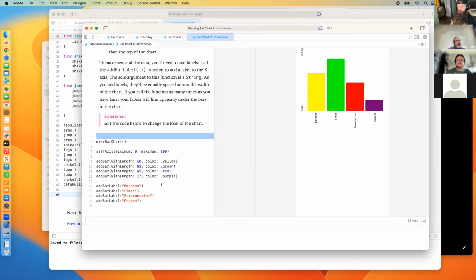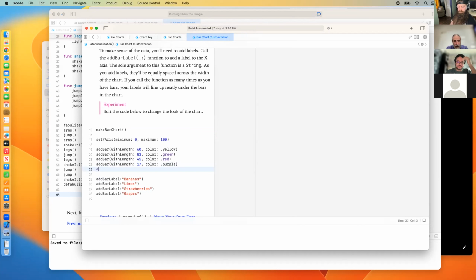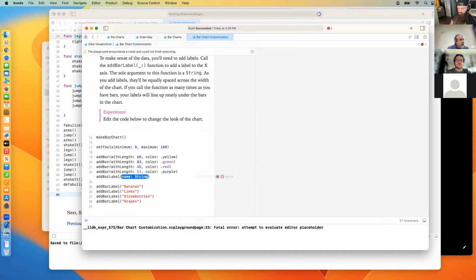The next thing that they do is add a label. And notice how the labels are just a very simple thing. So what I'm going to do once again is add another bar here just to practice this concept. That's not what I wanted to do. We just wanted to add a bar with length, I don't know, 45. And the color, we'll stick with orange. That's kind of our de facto at this point. So now the bar should appear.